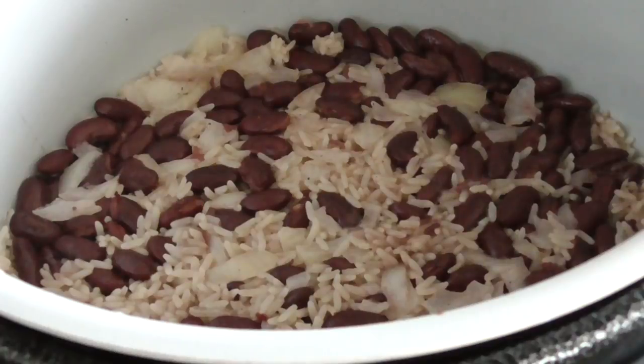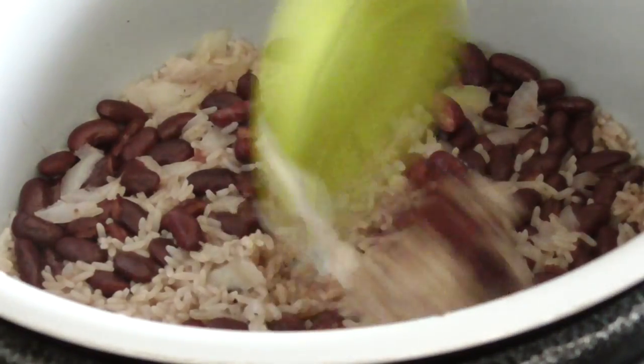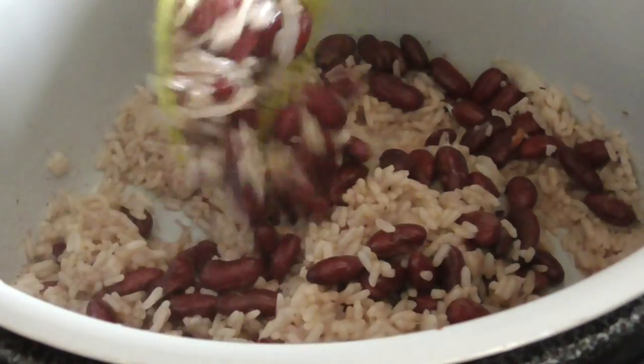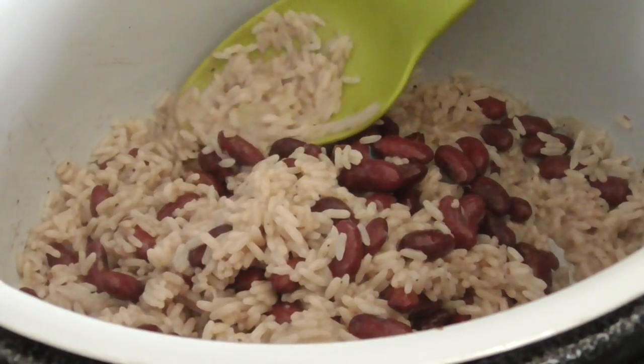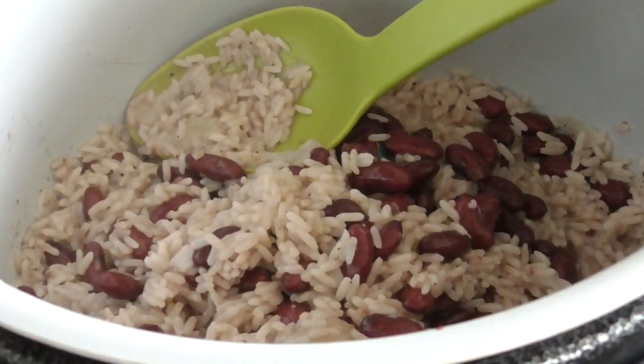Smells fantastic. Let's see what we got. Oh yeah. Oh yeah, this works. Cool. Let me get this in the Tupperware and let's move on.